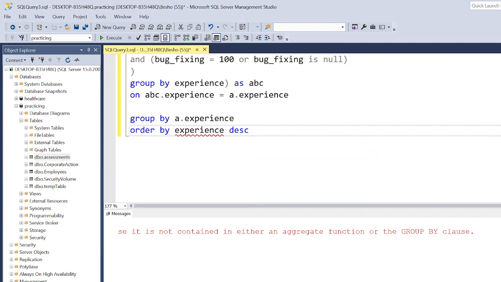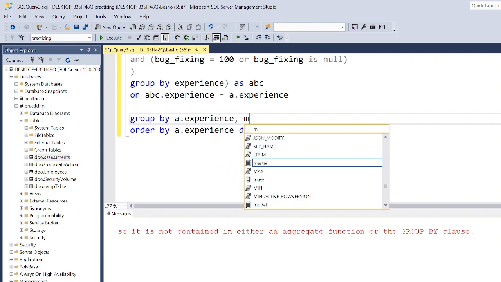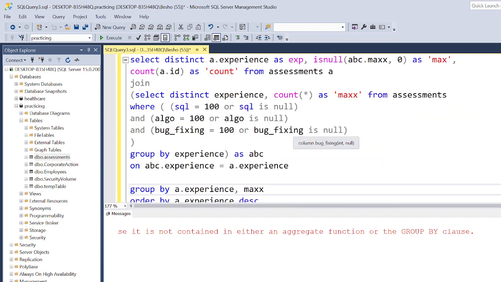And same. Okay, so same thing, whenever we have an aggregate function up here, which is the count, we have to group by the other two columns, so experience and max.